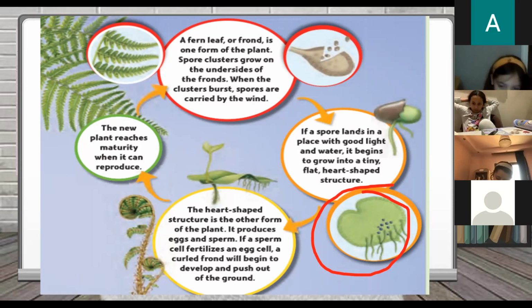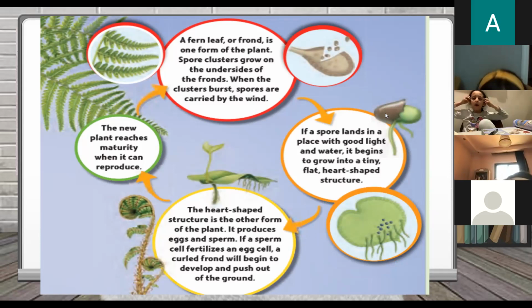Because we agreed, girls, for a plant to reproduce, we need a sperm cell and an egg cell. A sperm comes from the male, and an egg can come from the female. We need both of them so plants can make a fertilized egg, and then they will give us a new plant. Okay? So this is a lot of steps. Yes, but they are very easy if you try to focus and understand with me.